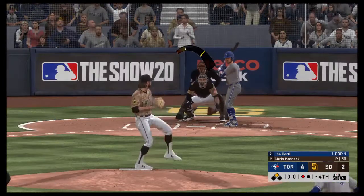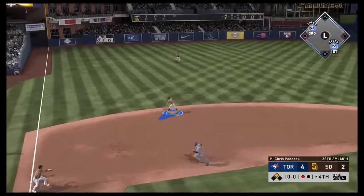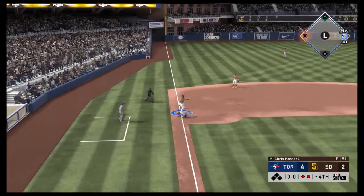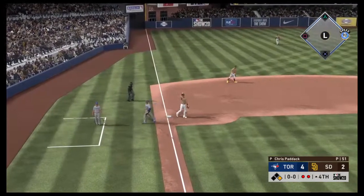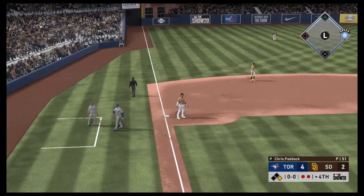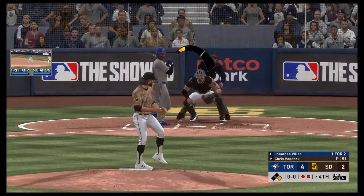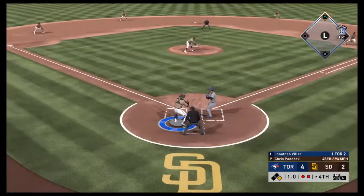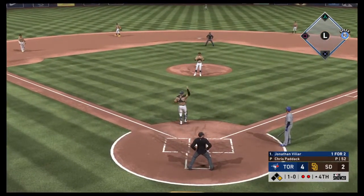Now in the box, John Birdie. He reached on a single in his first try. Hit on the ground out to short. Throw goes over to third. Ball's there, and he is out at third. So it's a runner at first with 2 gone. And the switch hitter Jonathan VR will be the next to bat. And a pitch out. Nothing doing, though, and that's ball 1.